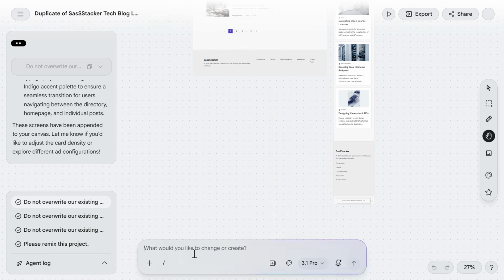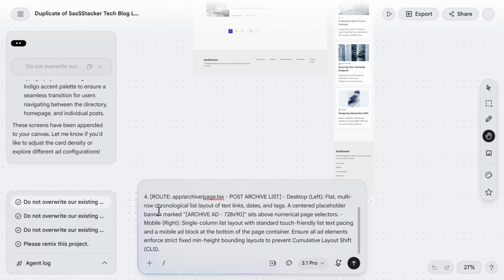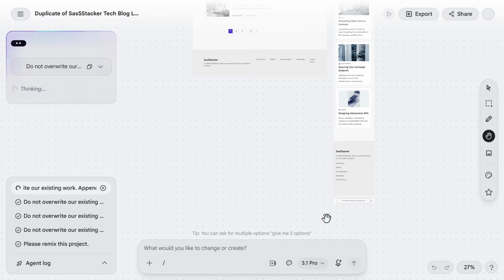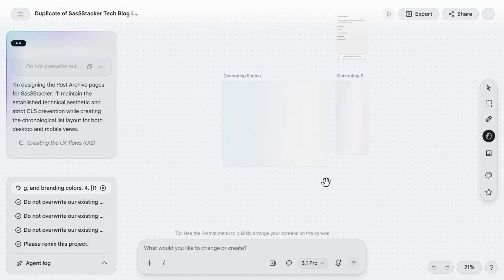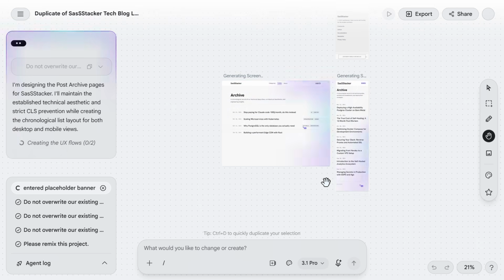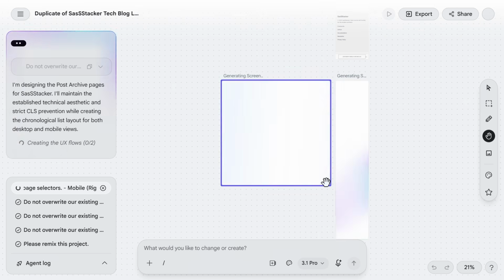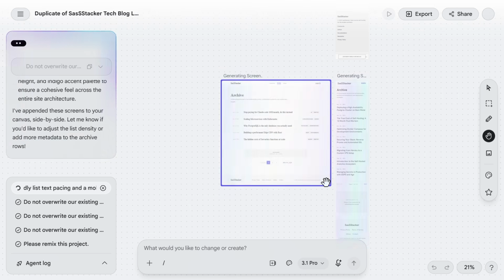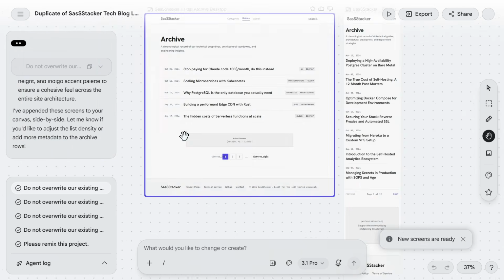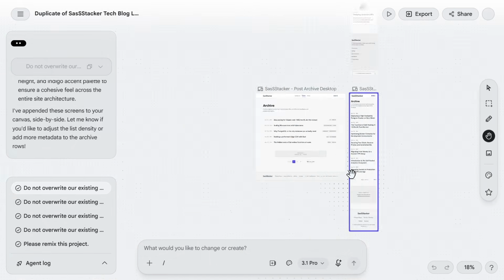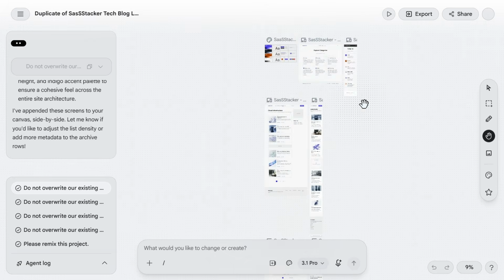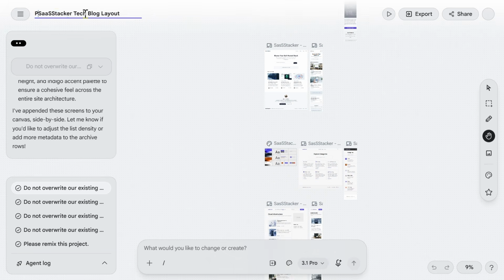And finally, the product list page layout. Once all the layouts are done, we can rename the project properly.